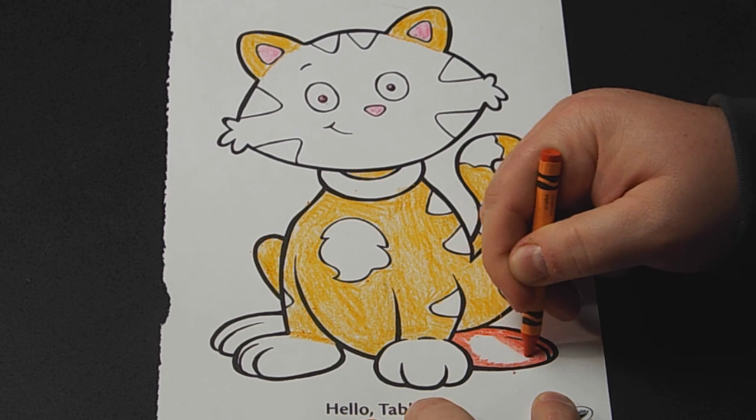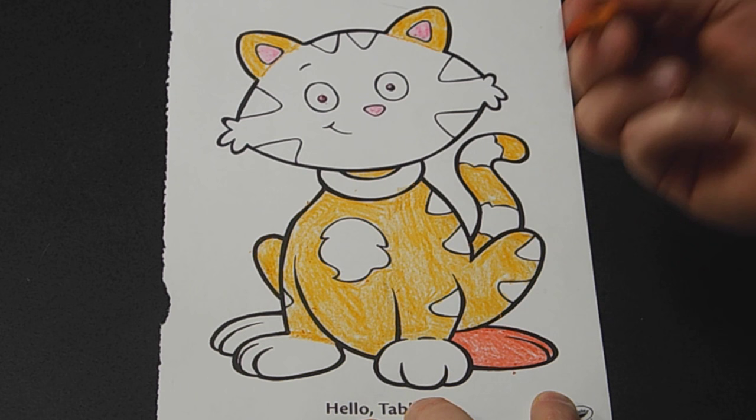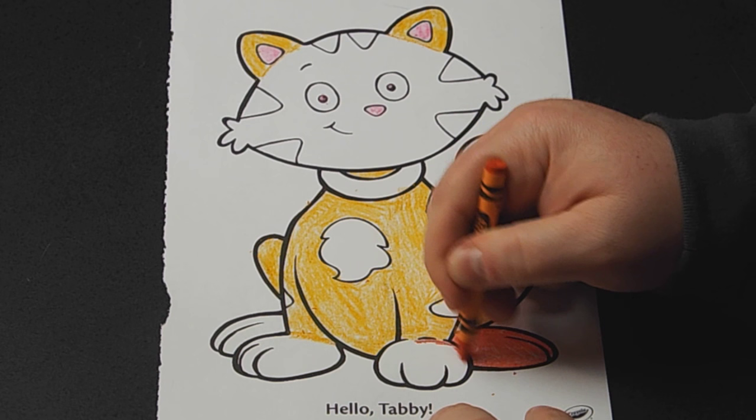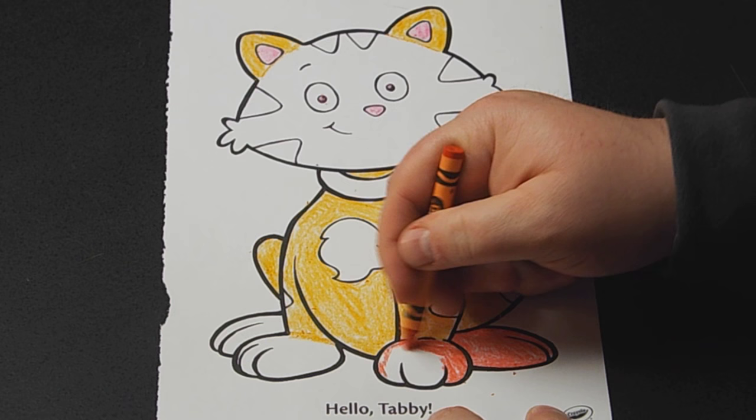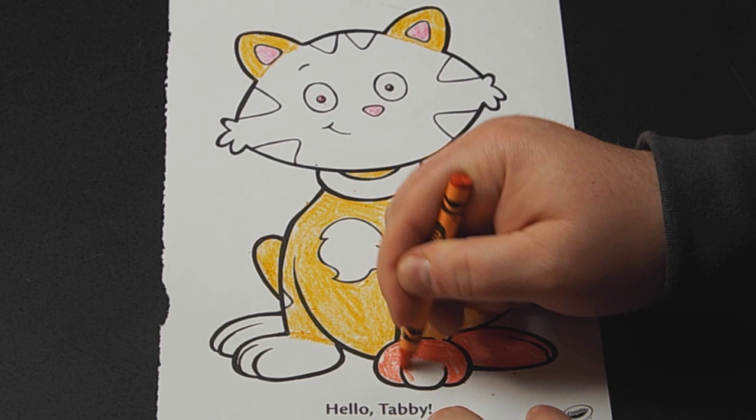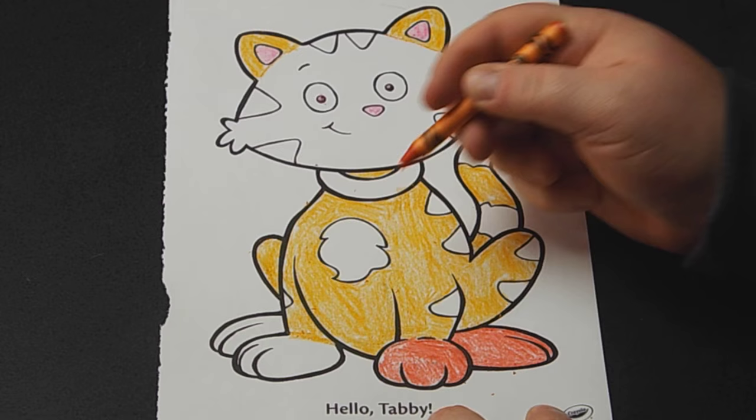This is a good bright color, I like this one. I've told this story before, but when I bought these crayons I was going to buy the 128-count, but they didn't have any kind of organization inside — no cartons to hold them — so I opted for the 64. Hi kitten! Vladimir just wants to be part of coloring the tabby. He feels a kindred spirit with this cat, that's why he came over to check it out.